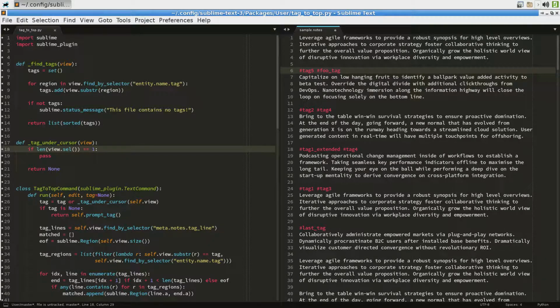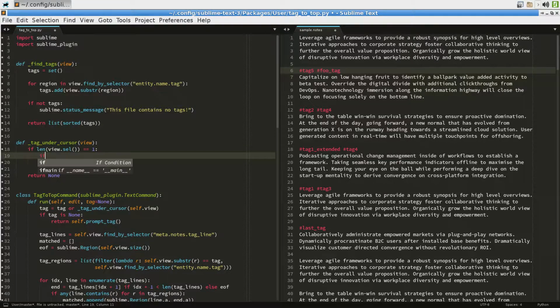Now, what are the 2 things we want to do? One thing we want to do is if the cursor is just sitting in a tag, try to pull that tag out and return its value. Or if there's some selected text, we could assume that that text is the text of the tag, which is what happens when you use the symbol list. That one's the easier one to do. So we're going to add that one first.